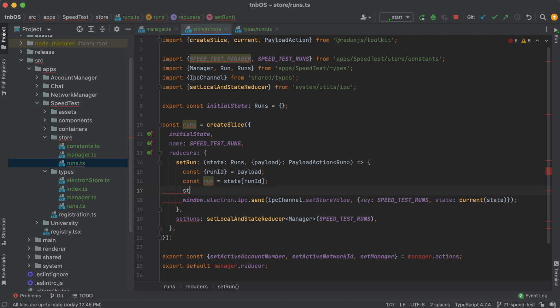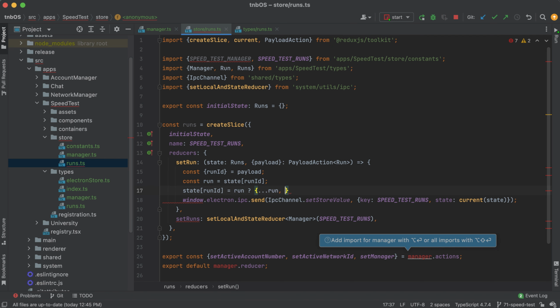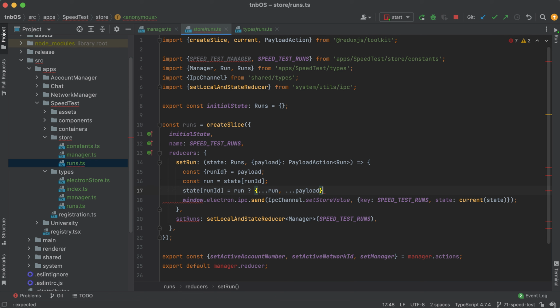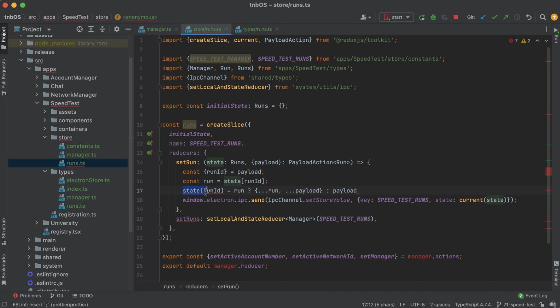Well, from this line of code right here, whenever we are setting this, we need to find out if the run already exists or not, because if the run already exists, then what we can do is take that previous run or existing data and just update it with any of our new data that we pass in, which is going to be from the payload. Otherwise, if the run does not exist in our store yet, then just go ahead and set this chunk of state to our payload, just like this.